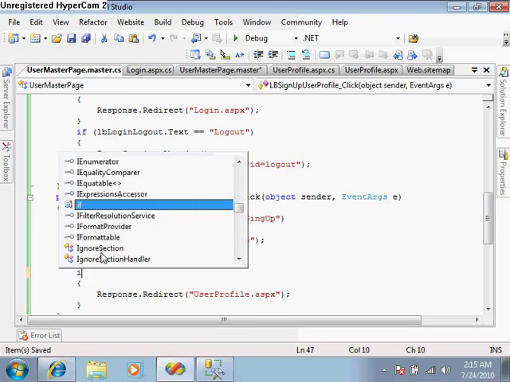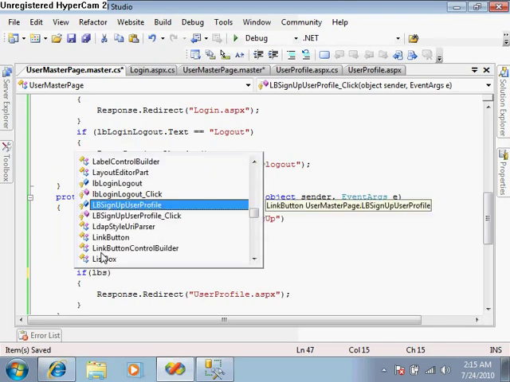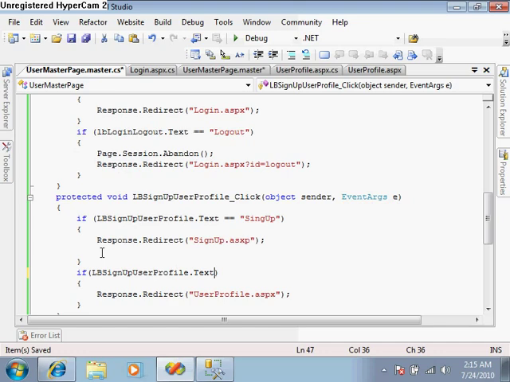You can use else, or you can also use if link button sign up profile dot text is equal to profile.